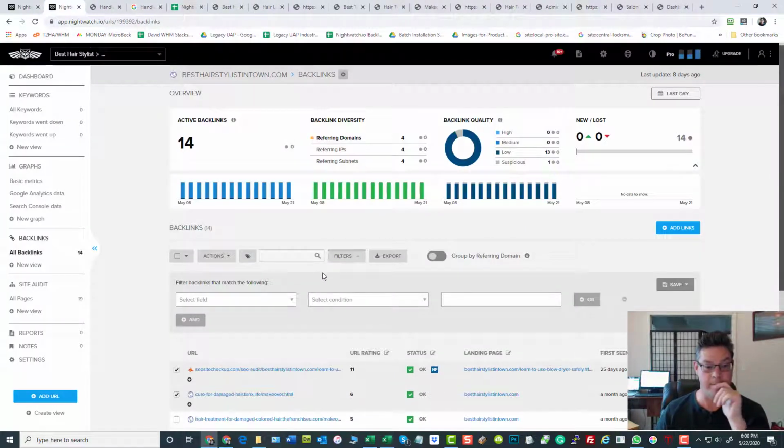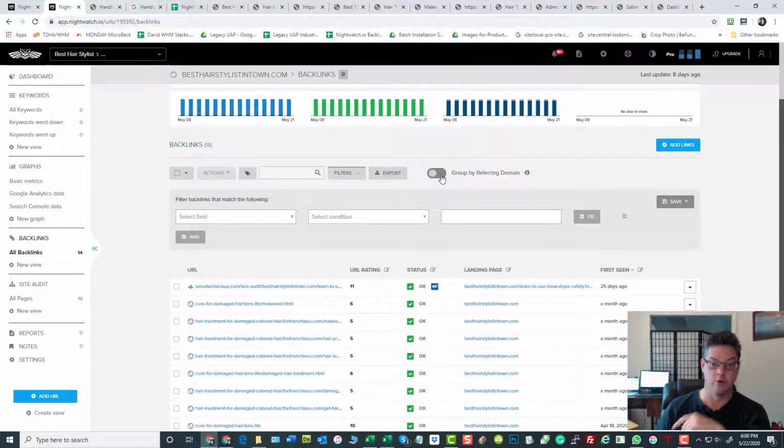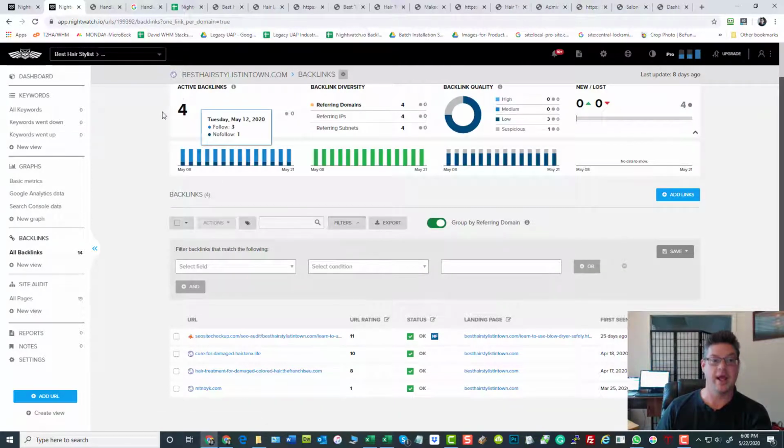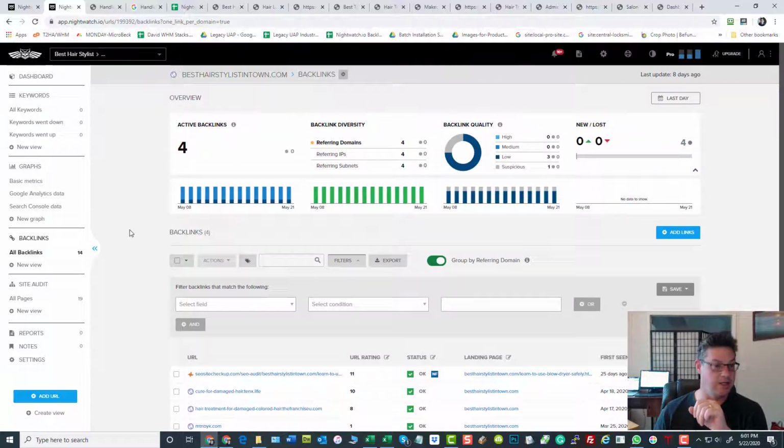Now, real quick, what makes it search a little faster, okay, is group by referring domain. Okay, there's only 4 right now that are live in the system that are totally available, 3 of which are ours, right? And that's the point. You can click on these things and figure that out. But here's the whole point.